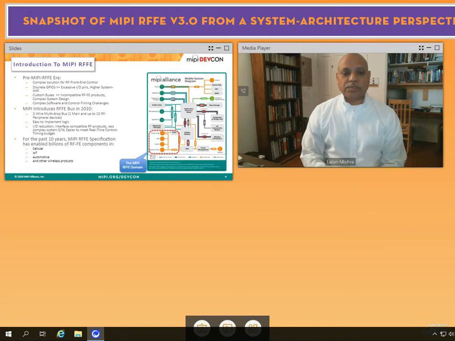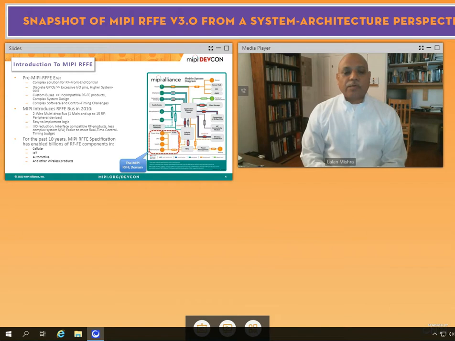That's when MIPI stepped in, and RFFE 1.0 came into existence. The release introduced a bus with just 2 pins, one clock line and another data line, supporting one master and multiple slaves. Up to 15 slaves could be supported on one common bus with one master, and it can also have a secondary master, if you will.